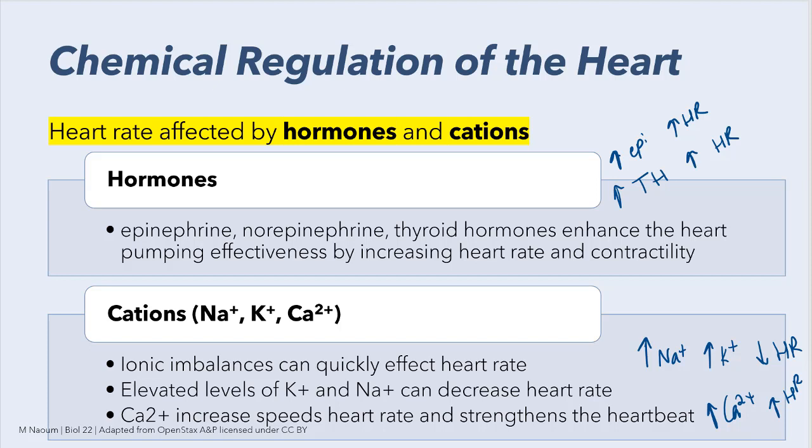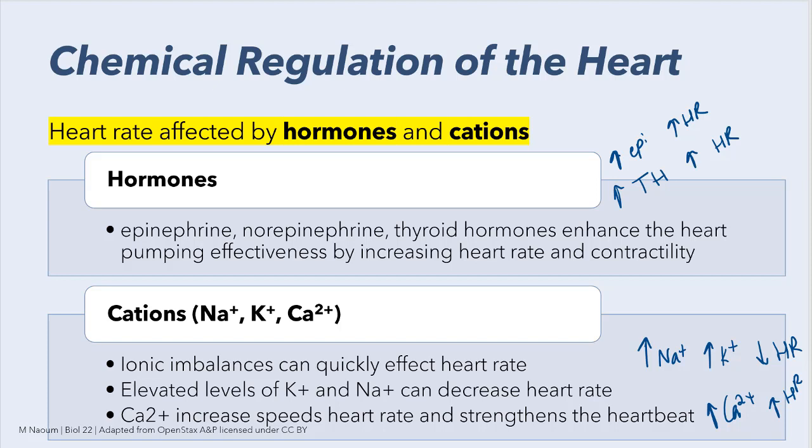For example, an increase in sodium concentration blocks calcium inflow during action potential of the cardiac muscle. And if you don't have enough calcium, then that decreases the force of contraction. If you have too much K+, then you don't even get an action potential. So an increase in both sodium and potassium leads to a decrease in heart rate because of these effects. However, a moderate increase in calcium can speed up the heart rate and contribute to a higher force of contraction, as we've seen with contractility.